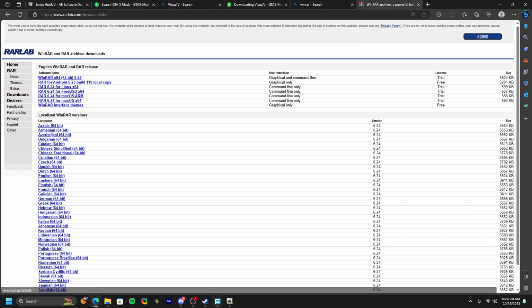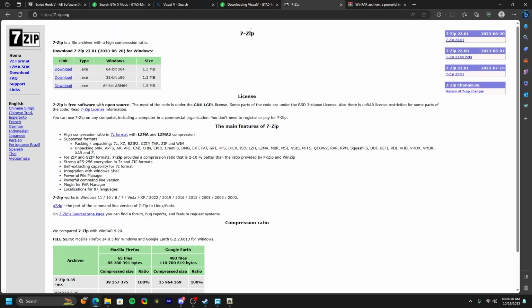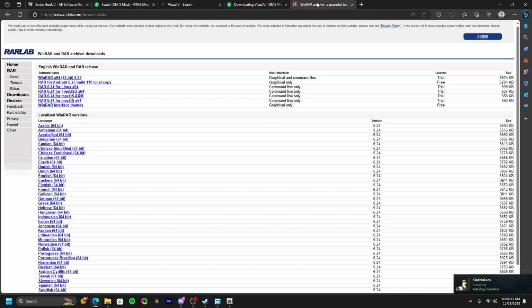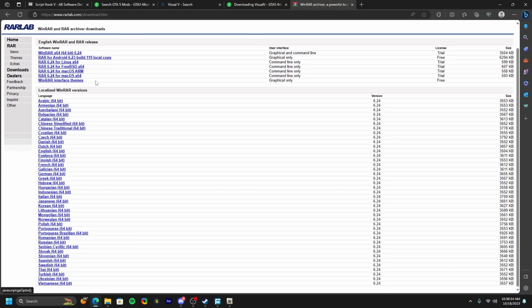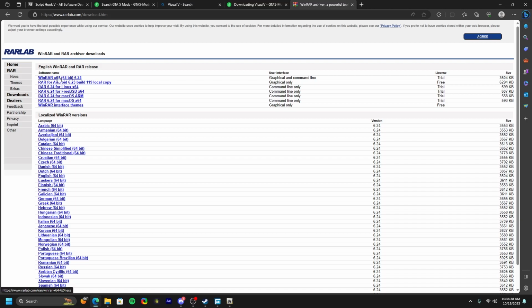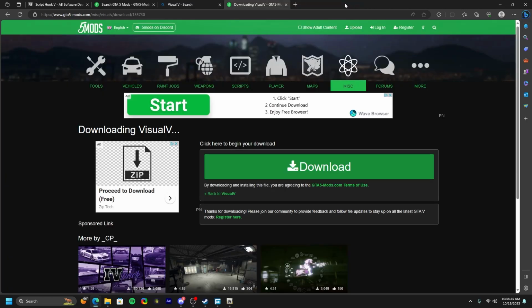I believe eventually Windows 11 is going to support it natively. I'm not sure if it does now because I still have it installed. But I will put both in the description below. I will show both just for those who want it. With 7-zip, you just install the exe here. I'm not going to do it because I don't use 7-zip, but just install the exe, follow the instructions in the setup for the application, and that should be it. Same thing with WinRAR. Just go to downloads here, WinRAR x64 64-bit. That is pretty basic. It's just a simple setup, and after that you should be able to extract WinRAR files.